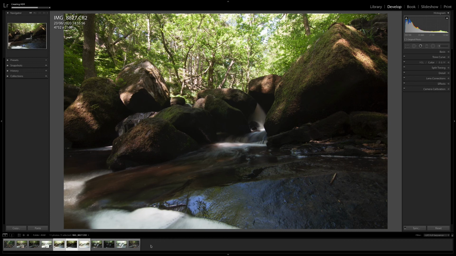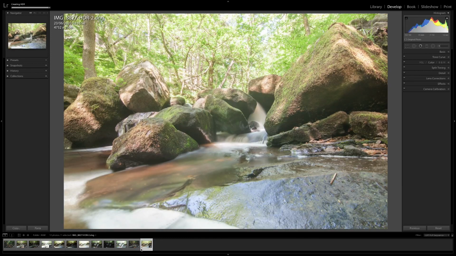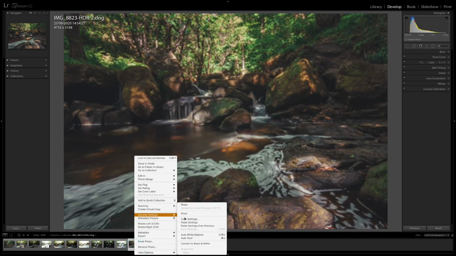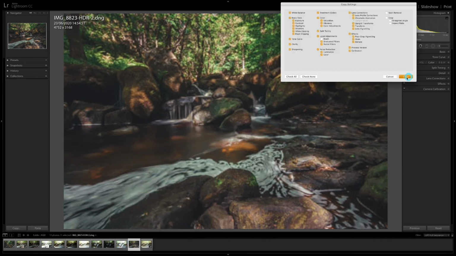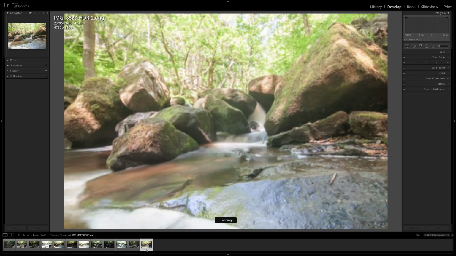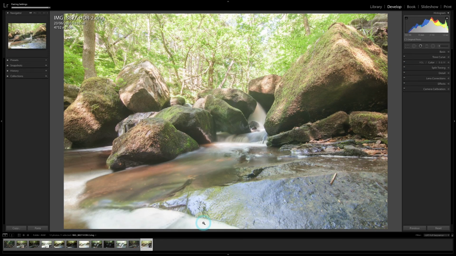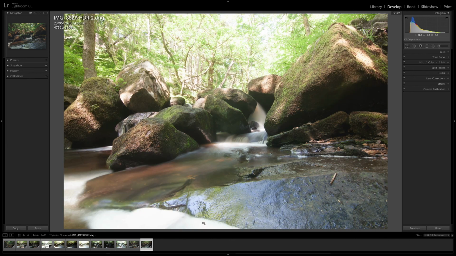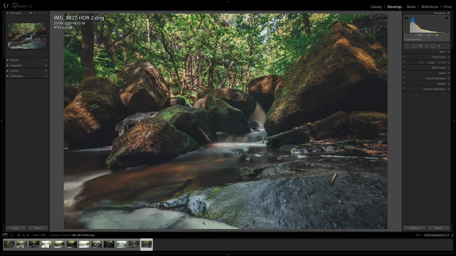Just going to wait for the image to pop up there. There you go, so that's come out there, and all I need to do next is I'll try to copy the settings out of this photo and paste it on that one, and fingers crossed there's not much of edits that we need to do on it. Base settings, voila, how beautiful is that? So that's basically your before, and that's your after, and I'm already keeping that.